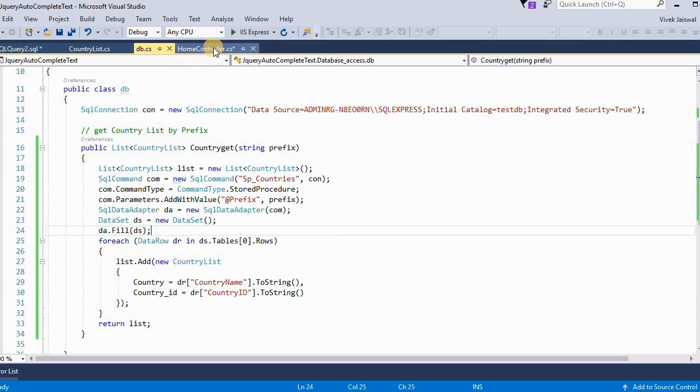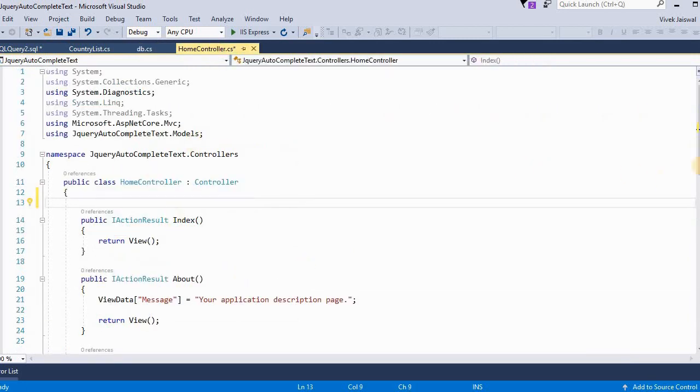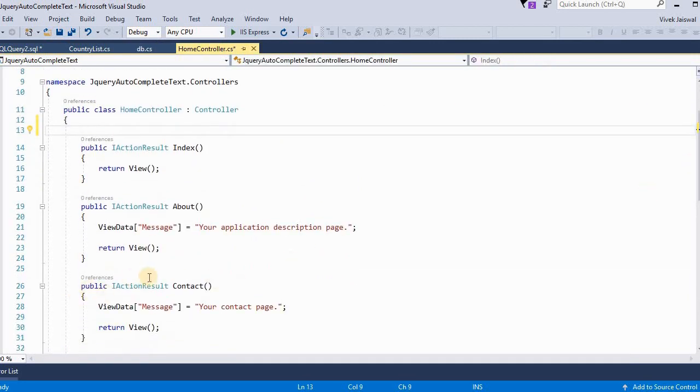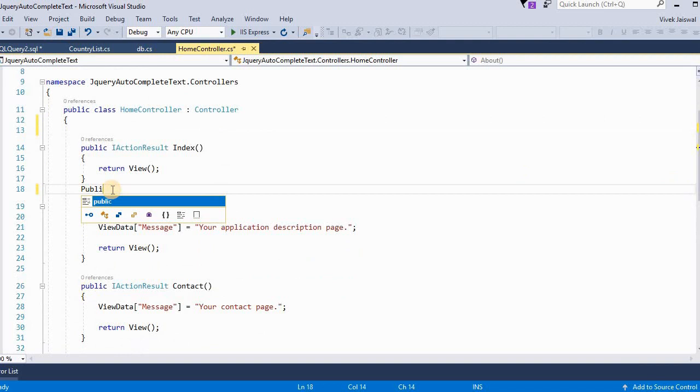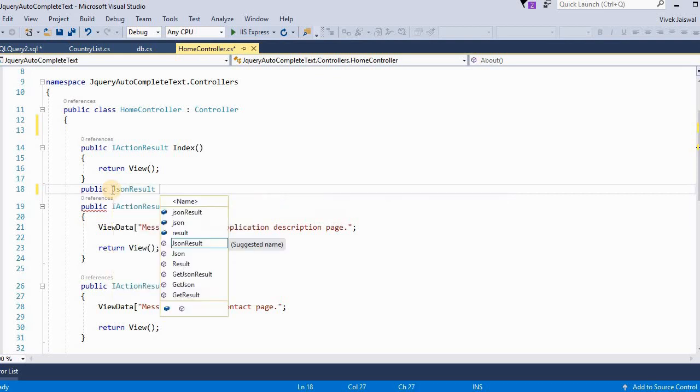Now we open our home controller, and here I am creating one method for returning a list in JSON format. So here I am creating a public JsonResult as CountryList.